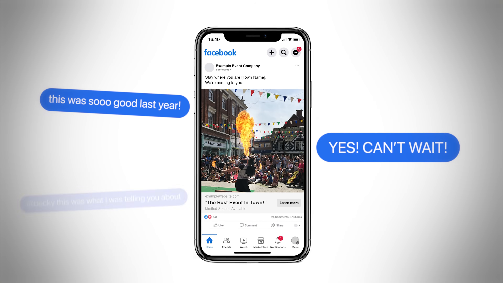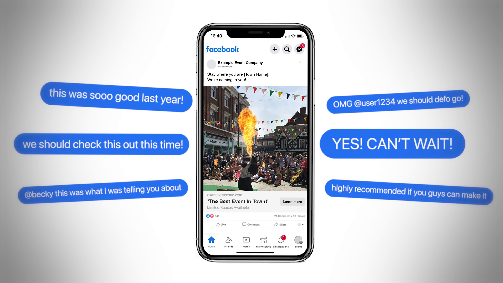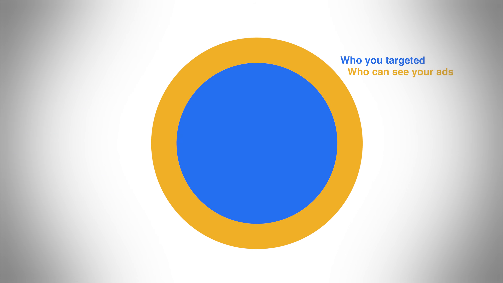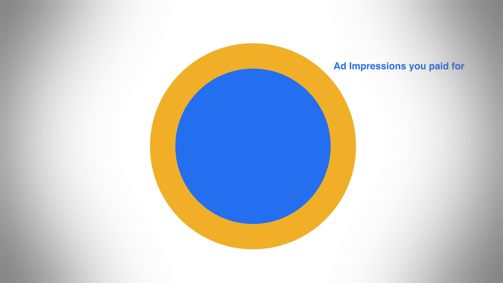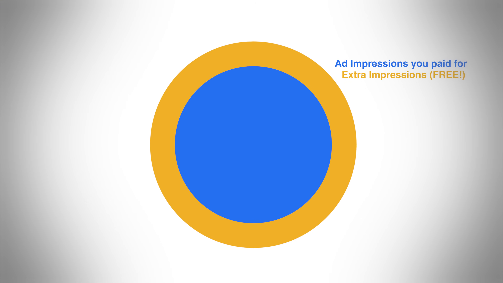This is going to affect certain businesses more than others — some are naturally much more shareable. For example, if you're advertising a local event, you might get a lot of additional organic reach because people are sharing and tagging their friends, saying we should check this out. That's nothing to worry about as a business owner, because this organic interaction leading to more reach is not something you have to pay for. Unless you're in a specific circumstance where you actively don't want people outside your targeting to see your ad at all — which is not most businesses — most businesses just don't want to be paying to reach the wrong people.